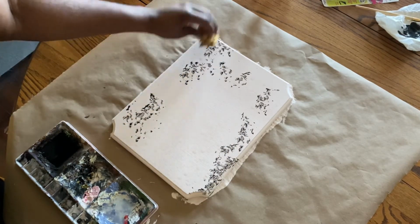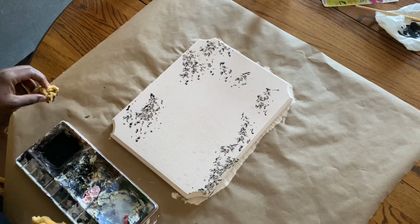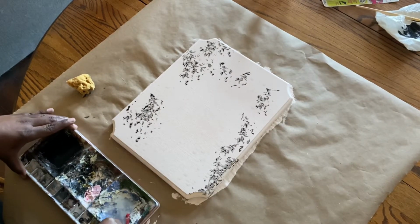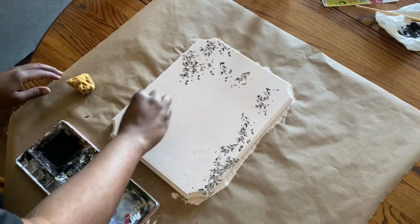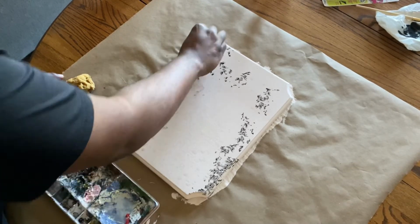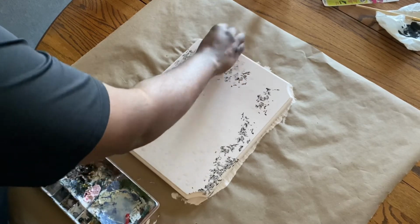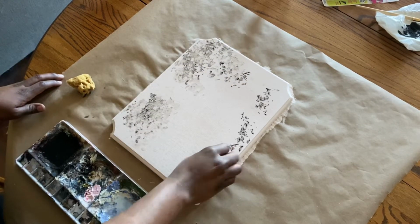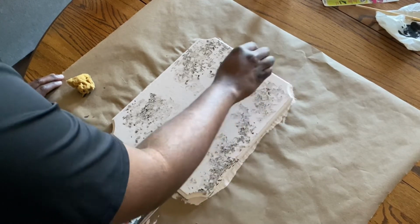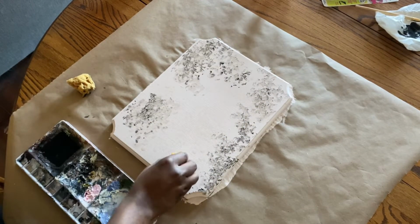But then we're gonna come in with another sponge with just some water, which you see here. And we're gonna take that and thin it out and then disperse it out a bit. So as you can see, that sponge is just helping move that color along. At this point, just use your artistic ability. It doesn't have to be perfect. We're having fun, guys, so you gotta remember, just do it however you like. This is the method I went for.